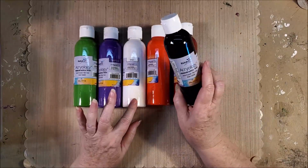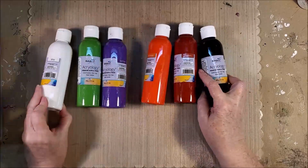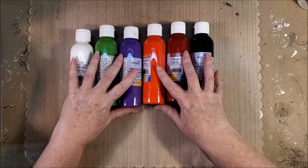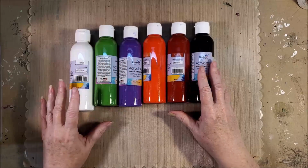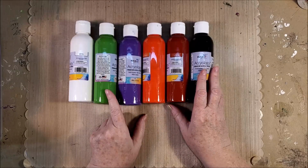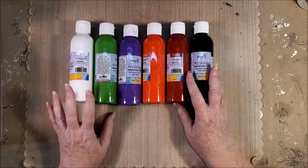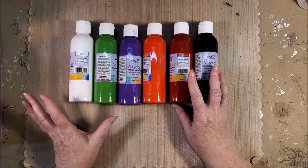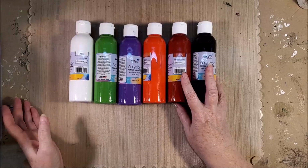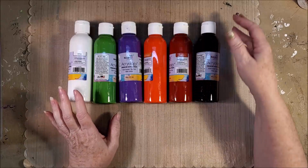Now, I did buy the black and white partially because I just wanted to show you this, simply because it's new. It's not something they've done in the past. And frankly, I only saw 1 store that had these. 1 out of like 8 stores. So they may not have gotten them yet. They may have sold them out already. I don't know. But they had this 1 set of them.